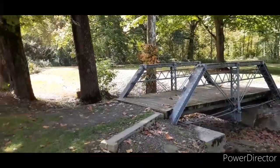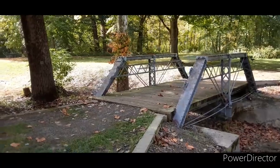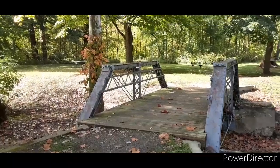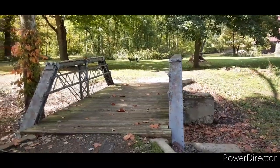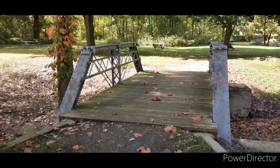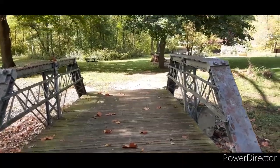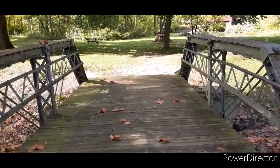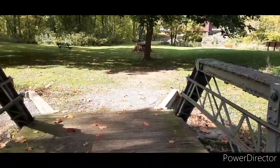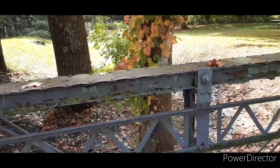Hi, this is Exploring with Bonnie, and I am today at Indian Mills. This is close to Upper Sandusky — I think it's Blindock County. It's kind of a historical place, and it's also abandoned, they don't use it anymore. This is one of the original bridges that was made. I think this was like a little creek bed, at least that's what it appears to me.